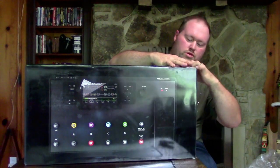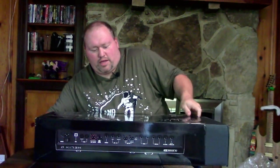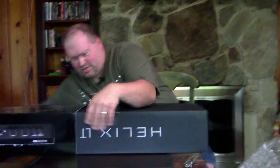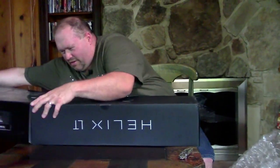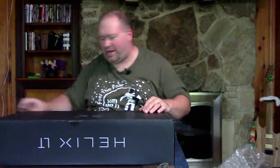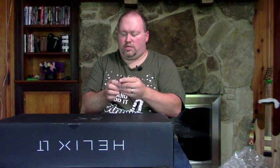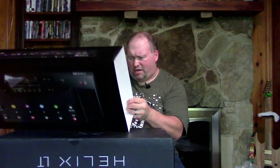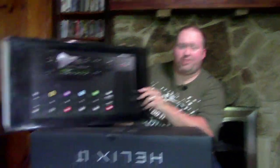This is a slider box — they slide the box out — and the packaging is pretty nice, very comparable to Apple and Xbox. People have really upped their packaging game. It was already open since it's B-stock, so it's been used a little, but it's still covered by warranty. By the way, this is my first Line 6 product ever — haven't had a Pod, haven't had anything from Line 6 before.